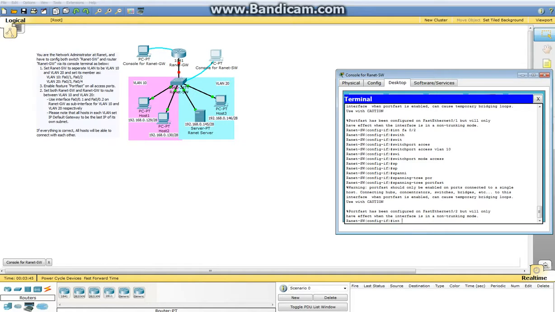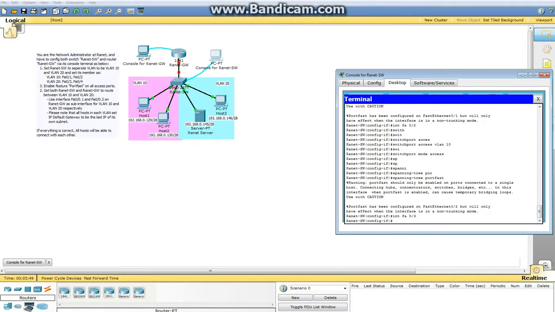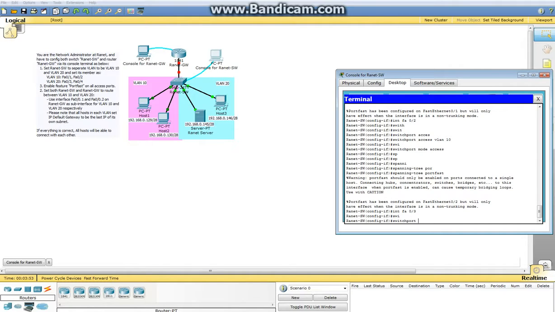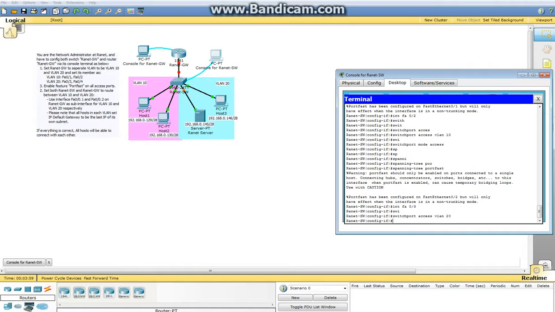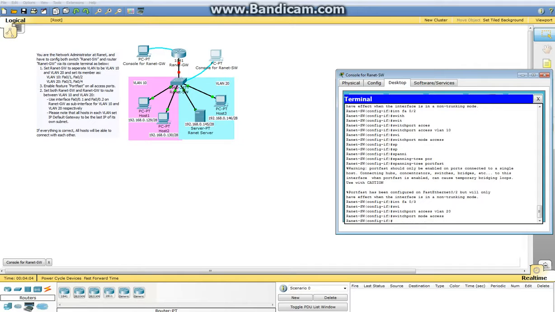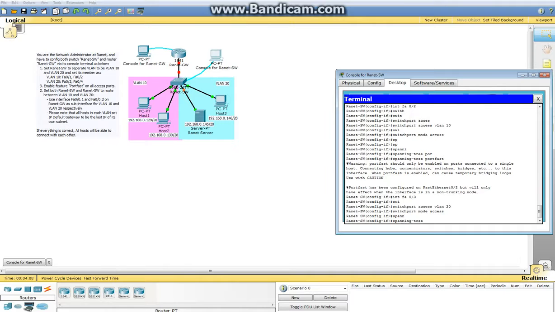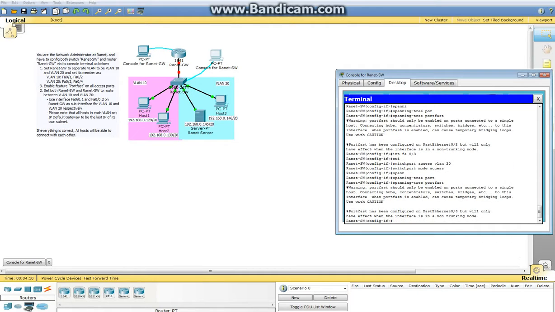So interface FastEthernet 0/3, switchport access VLAN 20 and switchport mode access. Then we do spanning-tree portfast.